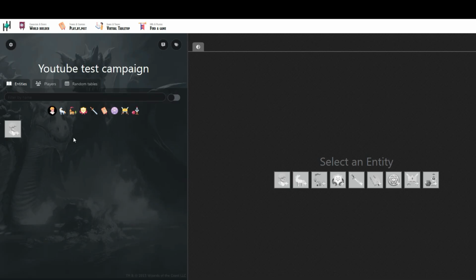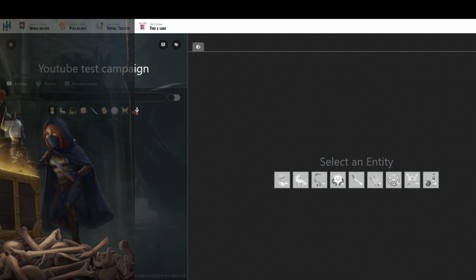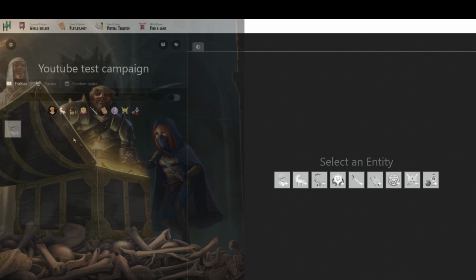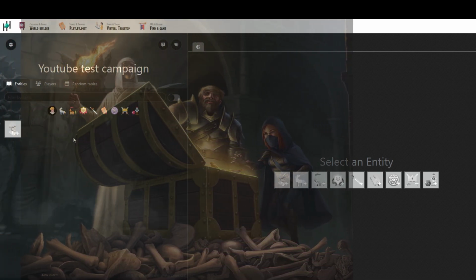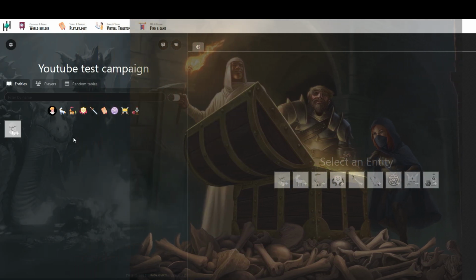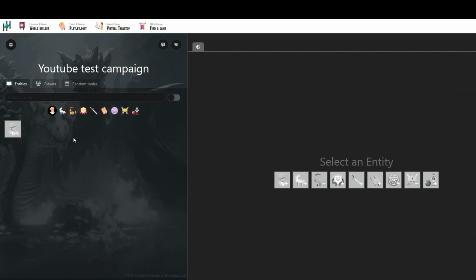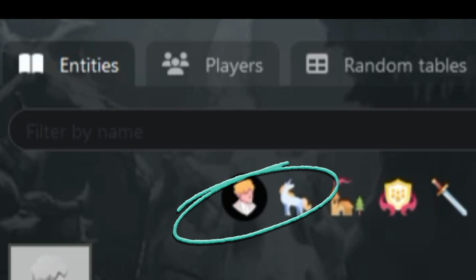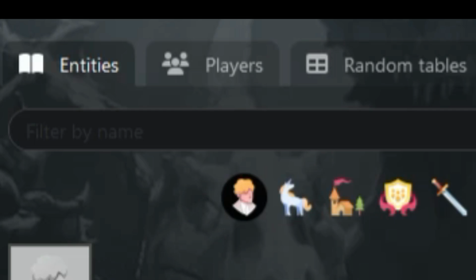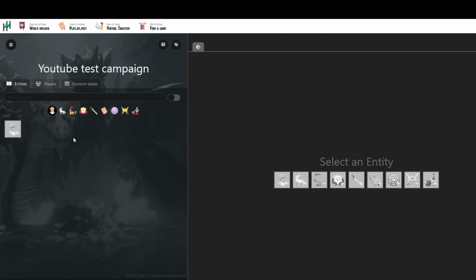Now you're probably wondering why you need all these categories, and it does get kind of excessive, but if you break down some of the things that are going on in your campaign, this is a world building tool. So any magical items that the players have, any notes that you want to keep track of, or any abilities, spells, anything that you want to anchor to your world that are unique to your setting, or maybe even just copies right from the player's handbook, you can put in here. Now the creature tab and the character tab directly connect to the virtual tabletop.